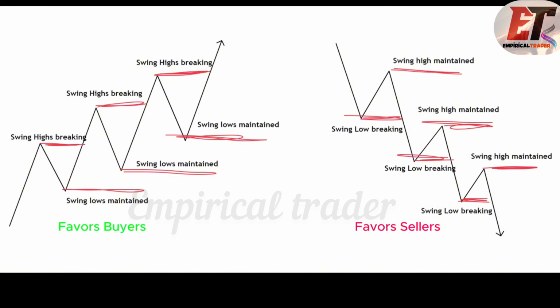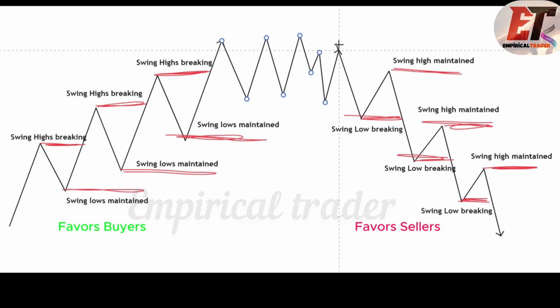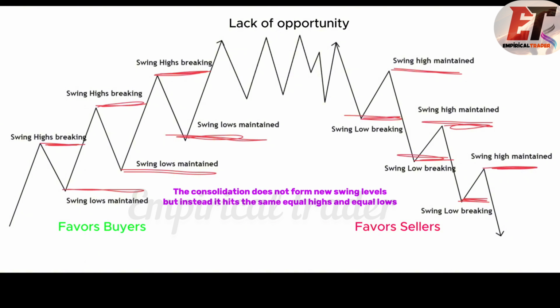And a consolidation is mainly a market's price action that lacks opportunity for both buyers and sellers. The market being in a somewhat confusing state with unclear projections, it is simply defined by a market that does not form new swing highs, but at the same time also does not form swing lows.